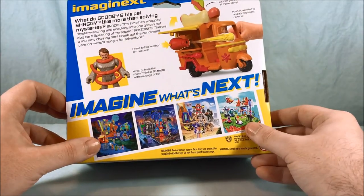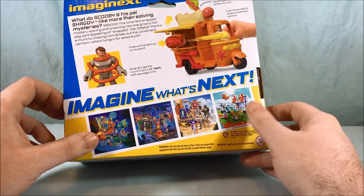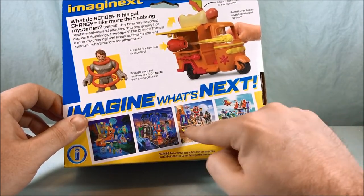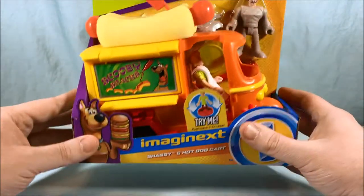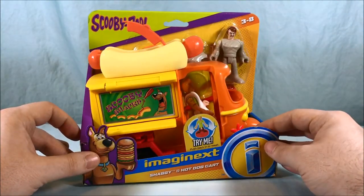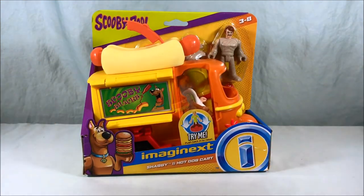Down here are some pictures of the different themes: Scooby-Doo, DC Superheroes, Power Rangers, and Teen Titans. I kind of like when they used to show pictures of what else was available, but they've gotten away from that recently — kind of a bummer in my opinion. Not too much going on on the bottom. Standard open packaging here for Scooby-Doo, as per usual for Imaginext. So let's go ahead, get them out of the packaging and take a closer look.